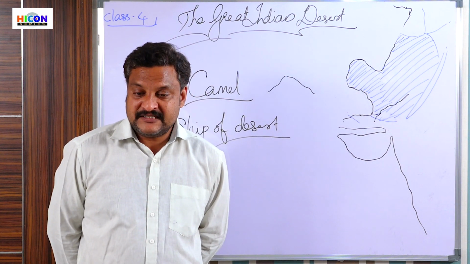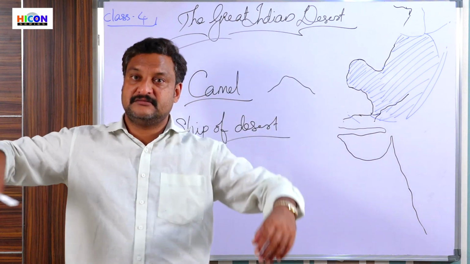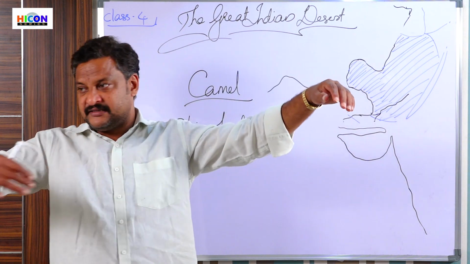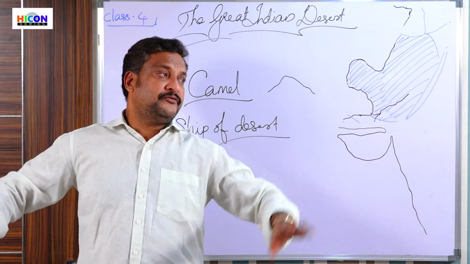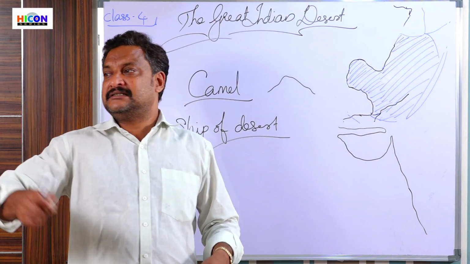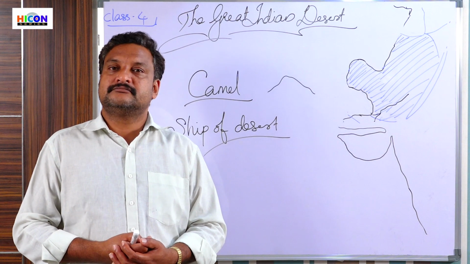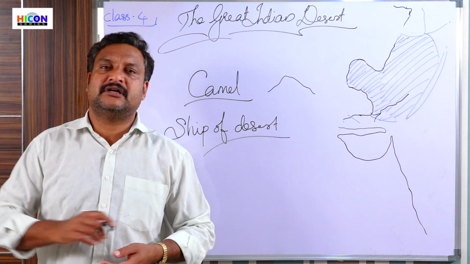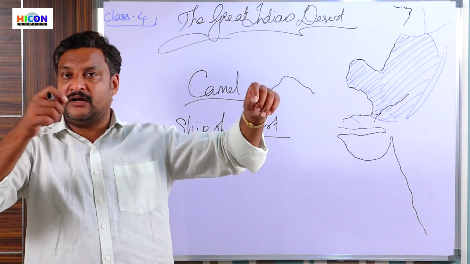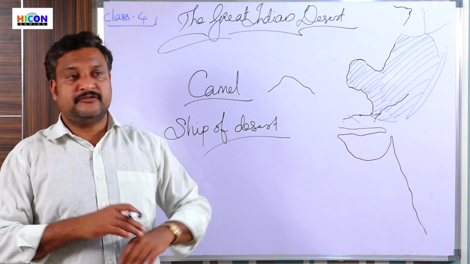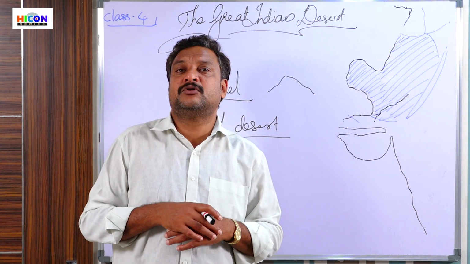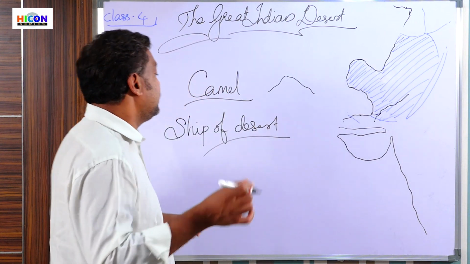Then sometimes we can see a group of camels. Only one camel is in the front. They will be going in a line as if they are standing in a queue. The first one will have a man on top of it, either riding it or walking along with it. All the other camels will be connected one after another, just like the train we have. The engine is there, and all the bogies are attached to it one after the other. Most often 10 or 15 camels can be seen together one after another walking on the sandy deserts, and the first camel alone will have a person along with it. These groups of camels which go in this systematic line are called a caravan.